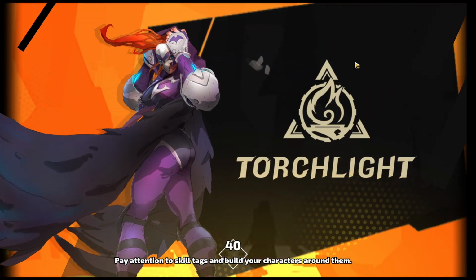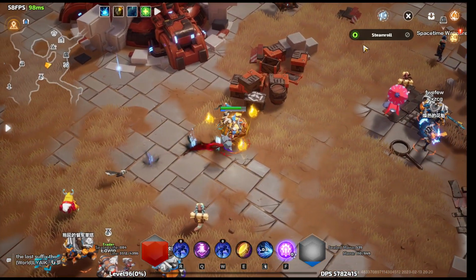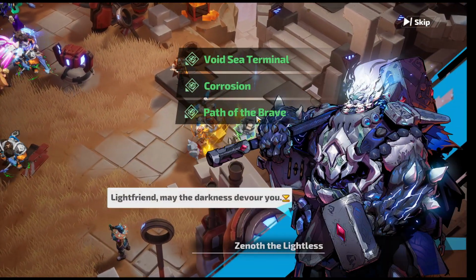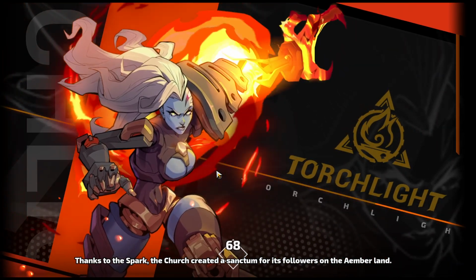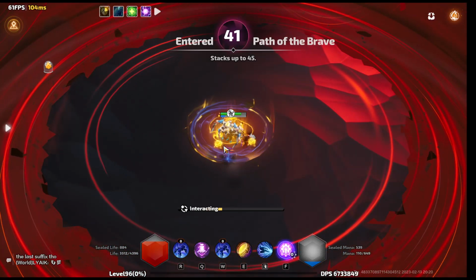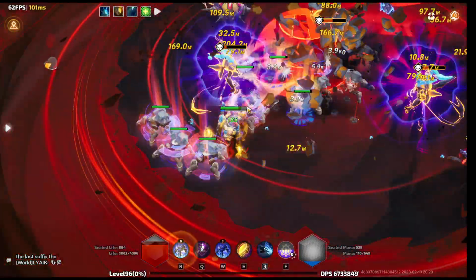We didn't get anything drop. I've also put a skill radius... I'll put Steamroll on an aura because I'm like, oh, it's more radius. Maybe it'll give a buff or something. I don't know. Anyway, Proof of Brave 5. Time to die. I've never successfully got to the boss in Proof of the Brave 5. I always fall short. So this will be interesting.